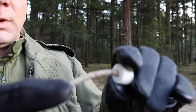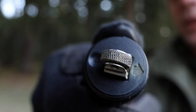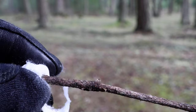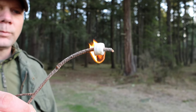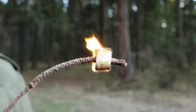The good thing about the way these are designed, you can do the same thing with some Vaseline cotton balls. You can set this on a stick so that your hands won't have to be in the fire — you can stick this in the fire. At least that's what they tell us. Rough this up a little bit. You've got an arrow to tell you which way the sparks go out. There she goes — that thing should burn for a few minutes. It's like roasting a marshmallow.